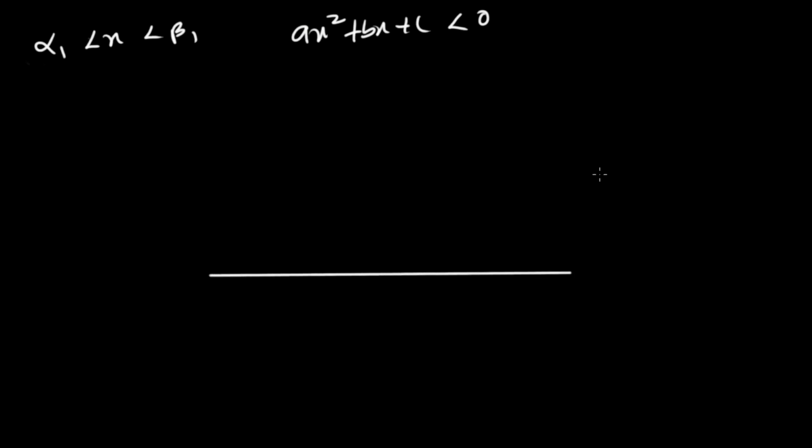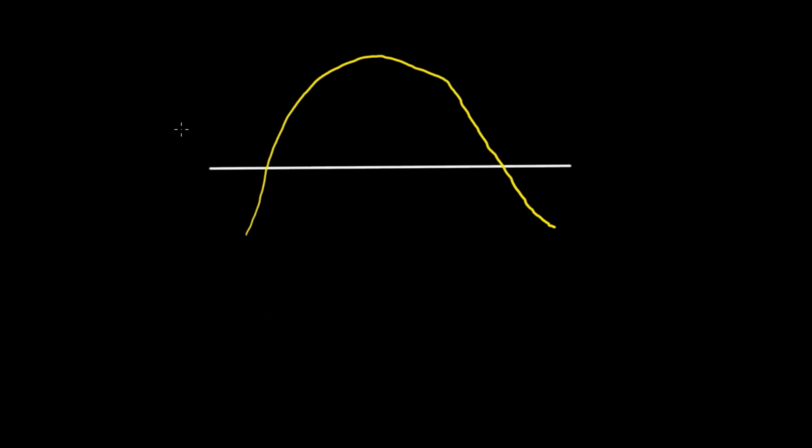Again, if you have this graph, and the coefficient of x squared is less than 0, meaning that we have a less than 0, we are going to have an n-like graph. Something of this nature. So if you have a graph of this form, again, we have these 2 points to be the roots of this quadratic graph. So we can have this as alpha 2 and this to be beta 2.